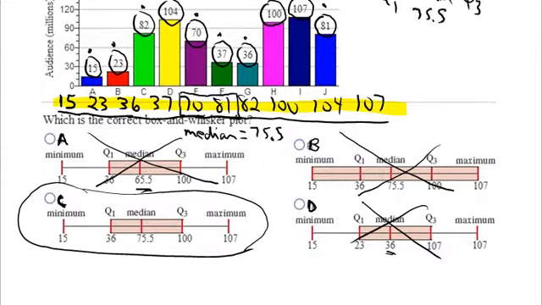Now if I'd still had more than one choice, I needed to go ahead and say, well, let's look at the minimum, maximum. Let's look at the first quartile value and the third quartile value. So you keep going until you get a difference. So had you had more than one choice left in after finding the median, you just have to keep going. Find Q1, find Q3, and eventually you would narrow it down to one choice.